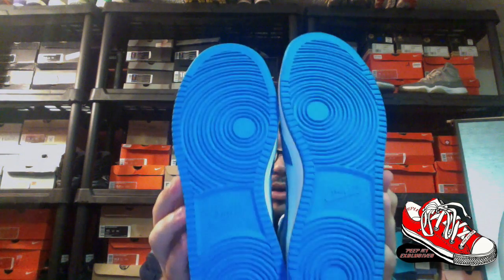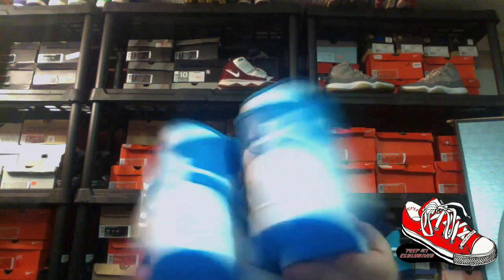I'll show you the bottoms and the inside and the back of both together. Like I said, I think these are dope. I like them — let me know what you think. A lot of people on Soul Collector and Nike Talk that I've been posting them to are saying they do like them, but they would like to have them individually instead of packed. I don't know what the price point is, but most likely it'd be maybe $280. It couldn't be over $300 for some Jordan 1s.